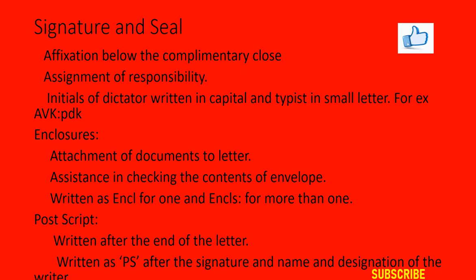The next one is enclosures. Enclosures are nothing but the documents attached to a letter. This helps the mailing assistants to check the contents of an envelope and also to ensure that nothing is omitted from the envelope. It is written as ENCL if only one document is attached. If more than one document is attached, it is written as ENCLs for the plural.